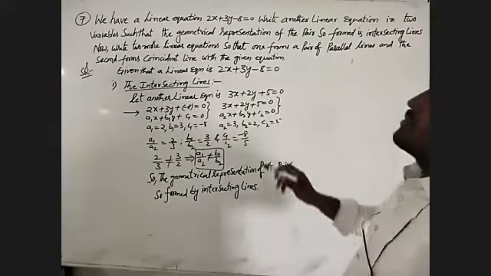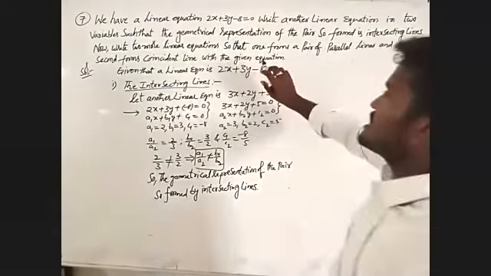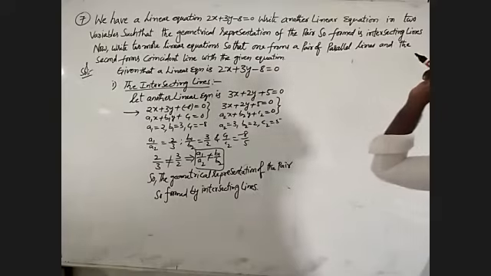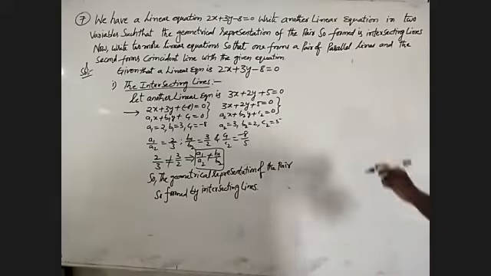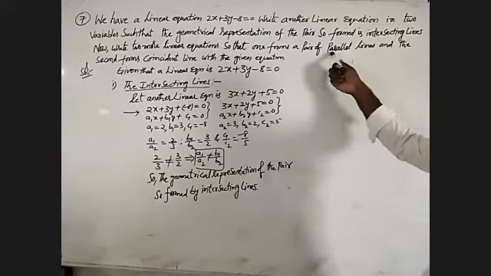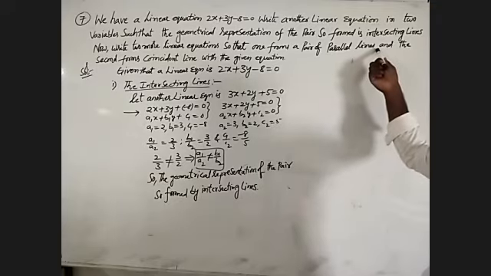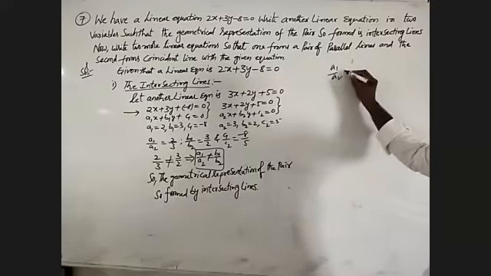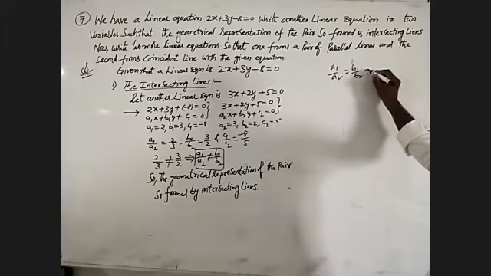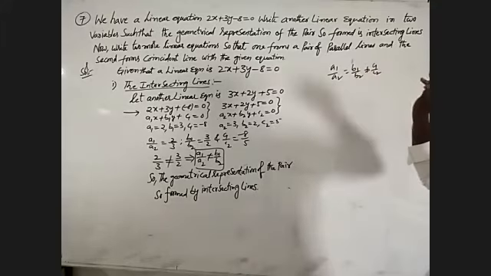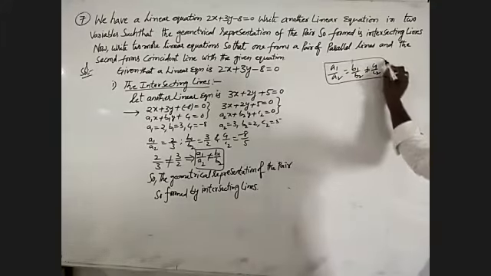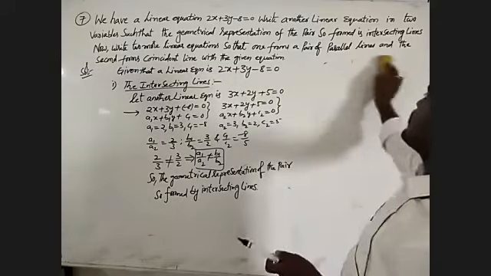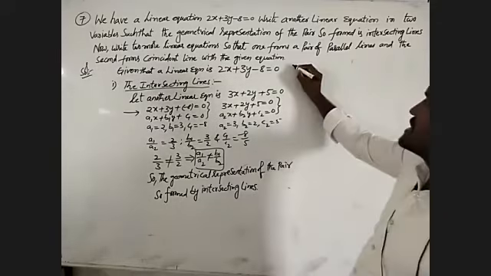What is the second one? Write two more linear equations. Show that one forms a pair of parallel lines. Already told in previous class, when the given pair of linear equations is parallel, it has to satisfy the condition a1 by a2 is equal to b1 by b2 does not equal c1 by c2. When it satisfies the given condition, then the given lines are parallel lines.